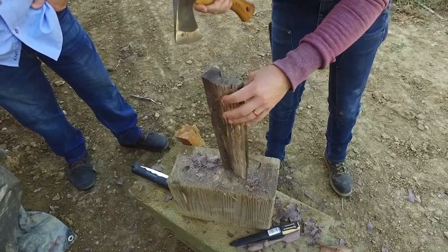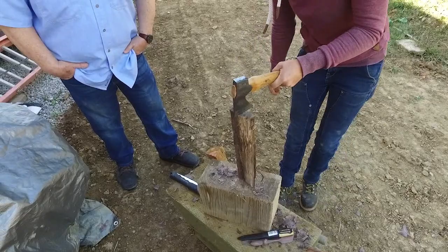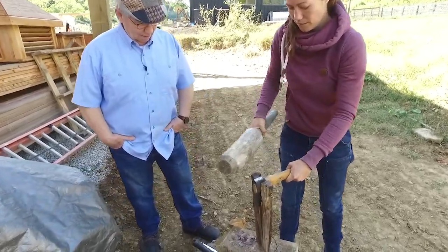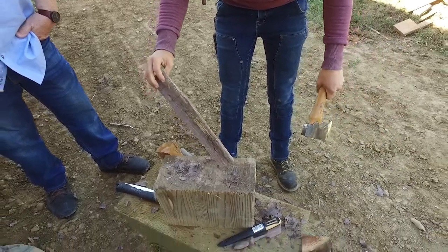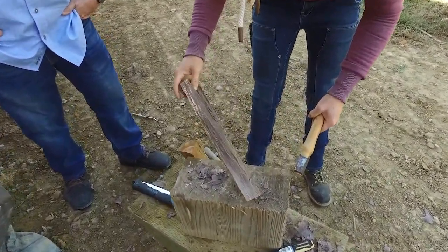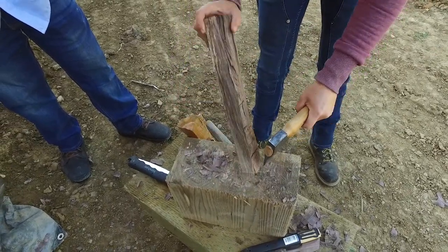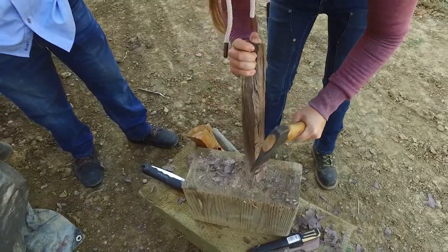At this point, I can probably split away the stuff that I'm not going to use on that side as well. And aside, that dang little knot right there really didn't do me any favors, or this one here, so I guess we'll probably find our spoon right in there. Yeah, it's a design opportunity. Yeah, exactly. Always. You always got to be on the lookout for those.